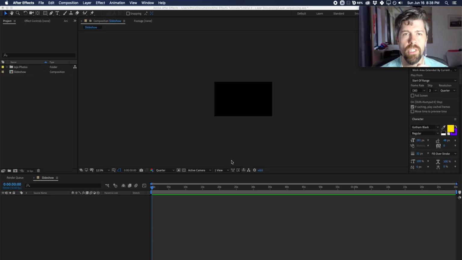It's called layer sequencing. Most users haven't heard about this powerful command that sorts hundreds of layers instantly. Let's check it out. Say you have a dog, and therefore take lots of photos of said dog, but say you're obsessed with your dog. In that case, you need to create a slideshow.